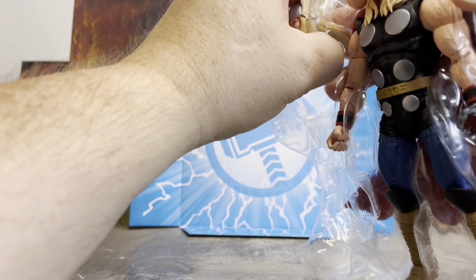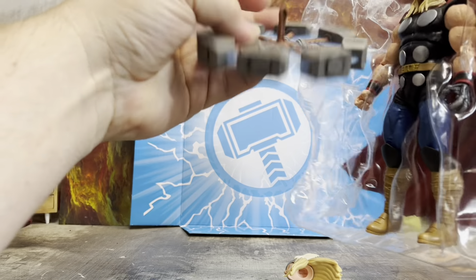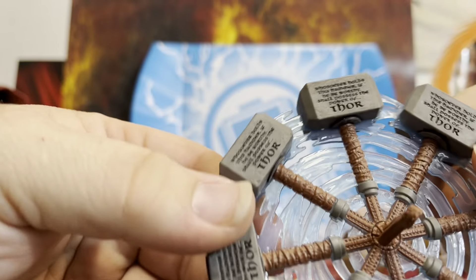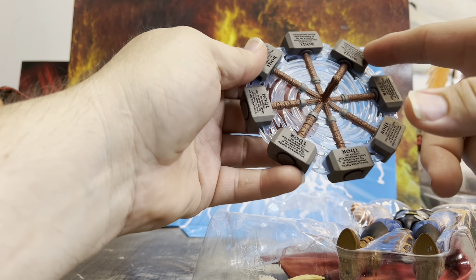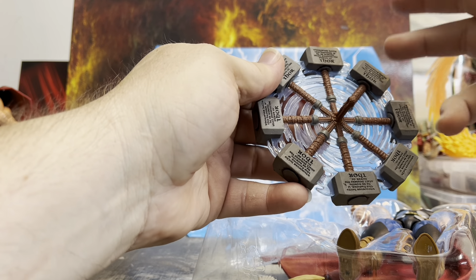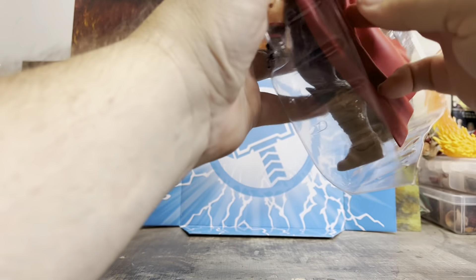I don't know if there's some kind of way you can corner the market on spinny hammers, patent pending or whatever. The Marvel Select one starts out clear and slowly gets more opaque till it gets to right in here, and that's fully opaque here. But that spinning feature — that's a game changer, man. Whoever thought of that got a raise, I guarantee.